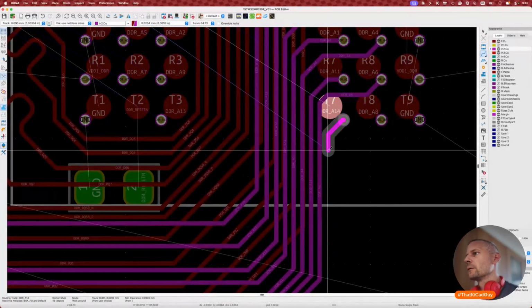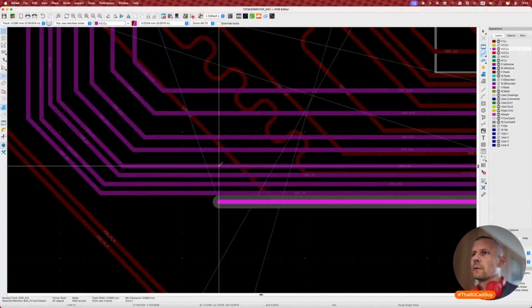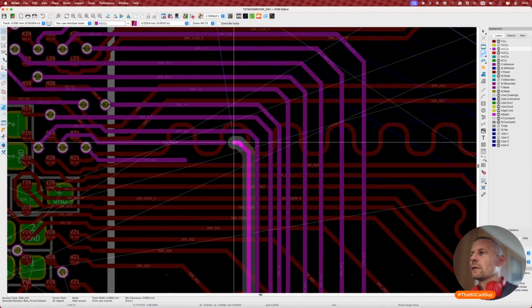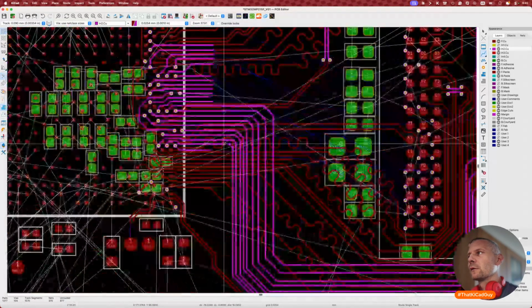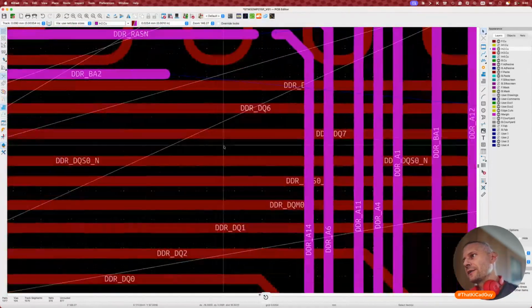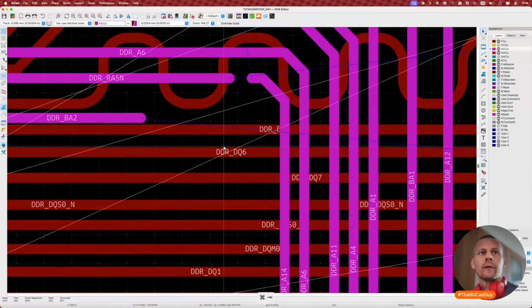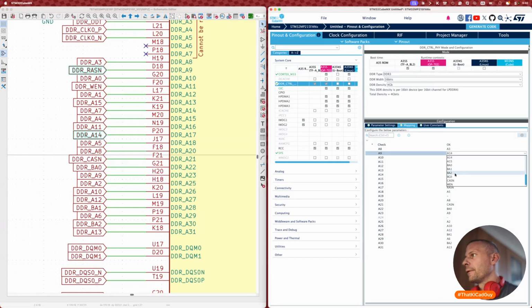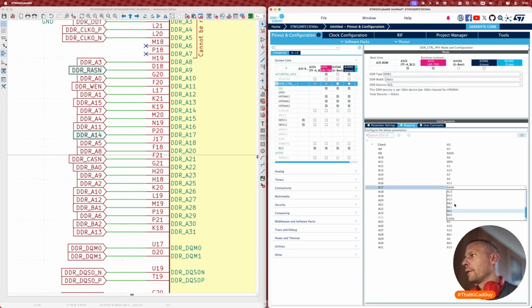Yes. RASN and A14. Swap. Okay, approved.